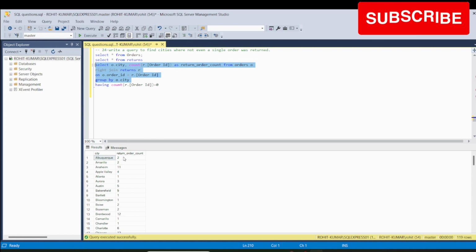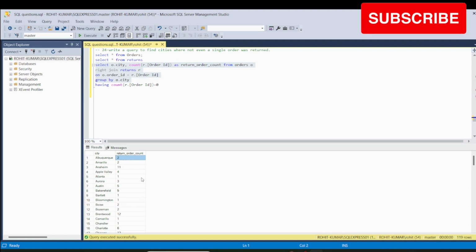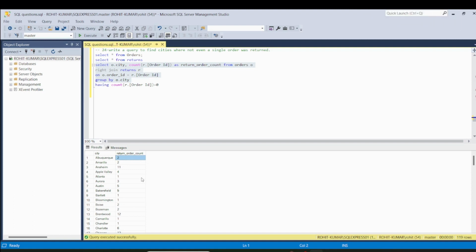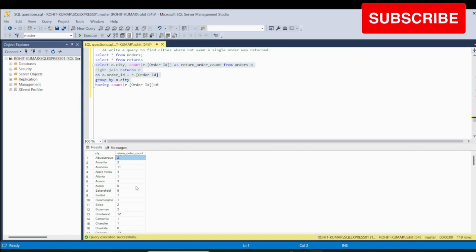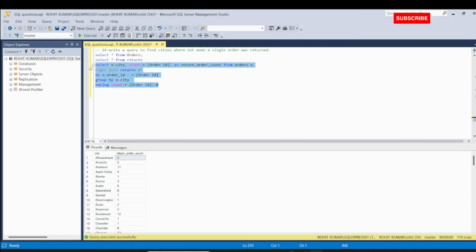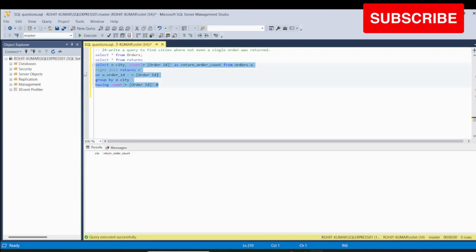For that, if we calculate this, we must get 296, because in returns table, there are 296 rows. So after calculating this second column, we will get 296 rows. Okay, but when we put this condition, the order ID is 0, then we will get 0. Why? Because it can't be possible to get details from returns table and there should be 0 orders. This can't be possible. That's why we will get no orders from here. As you can see, no order is coming.